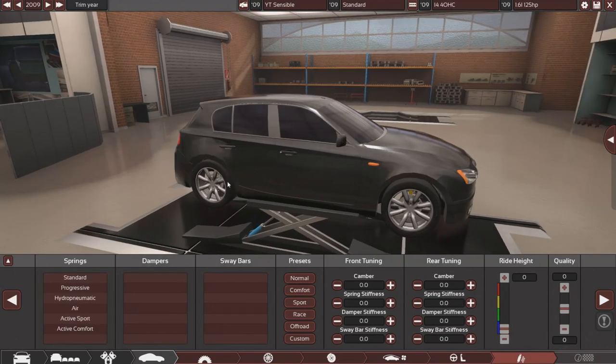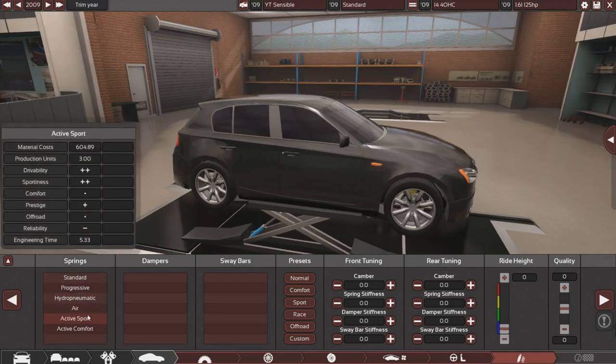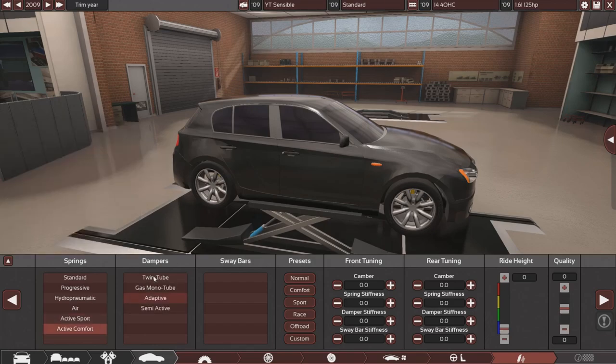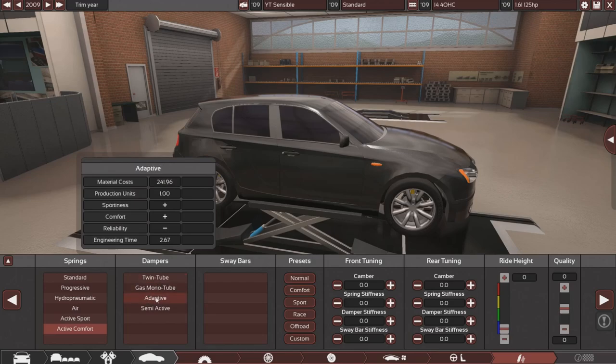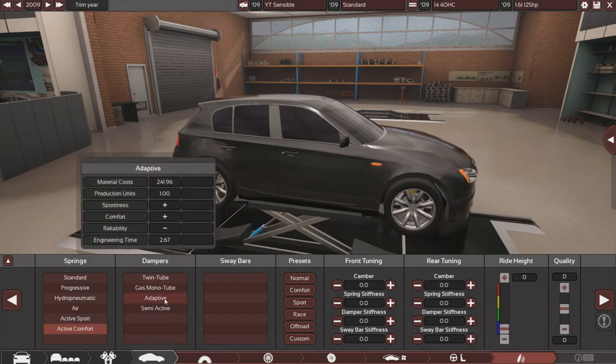We want it a little bit sporty, but it's sort of a family car, isn't it? That's sort of what we want. I don't know what the markets are going to want out of it. We'll go with active suspension, comfort suspension. Yeah, go on then. We need to be careful here because obviously the units and the material costs go up quite a lot for what we get out of it. So we need to be a little bit careful.